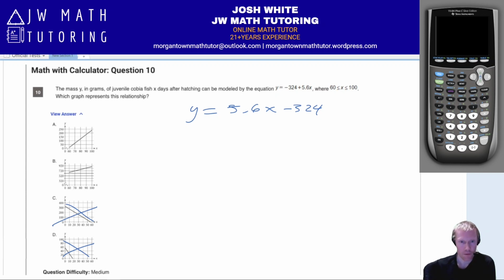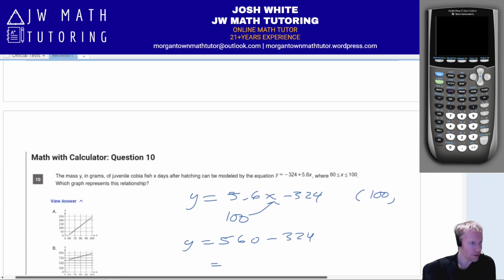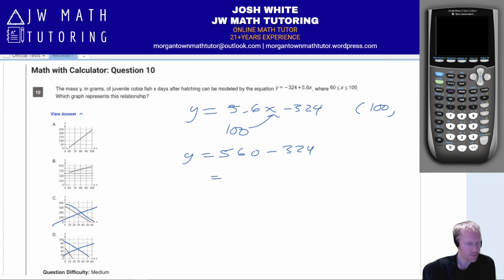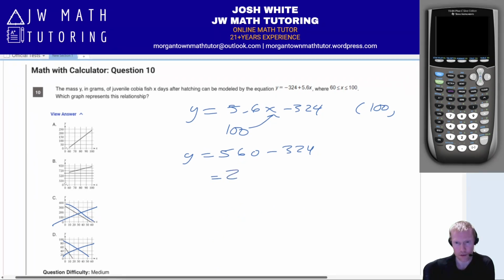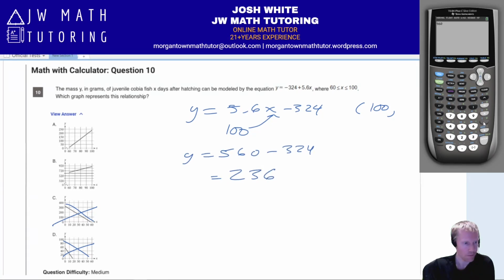Okay? And now all we have to do is basically pick another point, figure the x value and the y value, and see which of the 2 remaining answer choices, A or B, that point is on. So I'm going to pick 100 because I can easily multiply that. I just move the decimal over. I'm basically plugging in 100 for x, and so I'm going to see what point I get, 100 comma what. So I get 560 minus 324. If you do that, we can just do it on the calculator. Looks like it should be 236, I believe. So if I do 560 minus 324, okay, I get 236, so that checks.